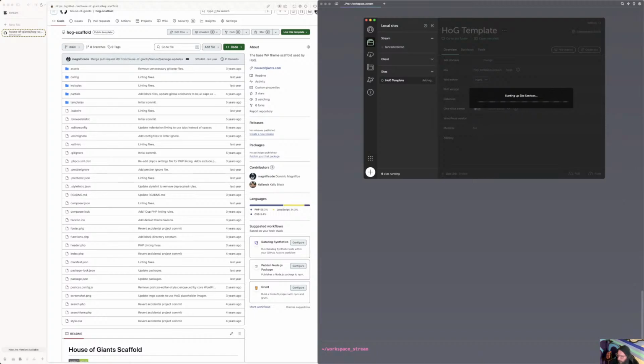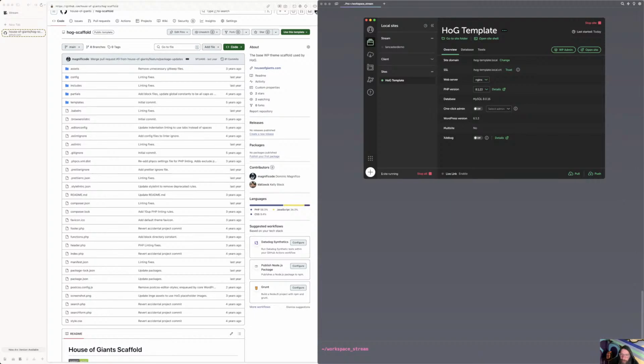Alright, once that gets set up, we can just close out Local entirely. We don't really need to do anything else in here. All right.